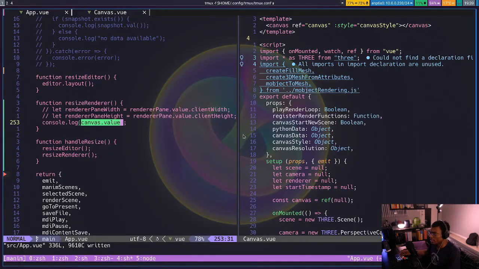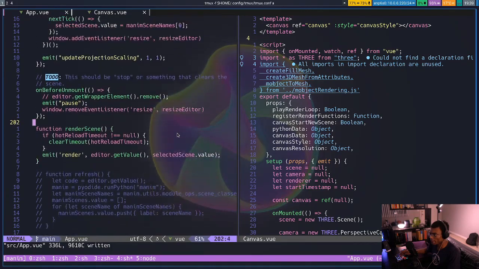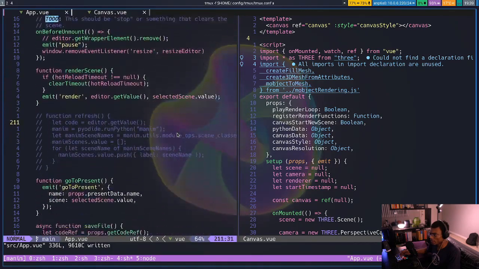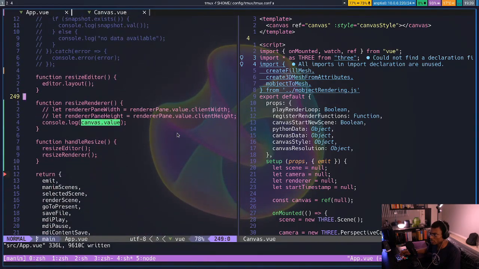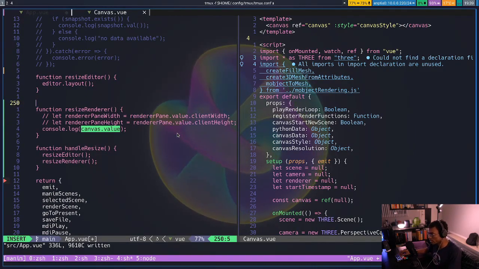Maybe all I need to... it's like... I want to call a function. I want to signal something to the child, which isn't reactive or whatever. Actually, I can make this reactive. All I have to do... Resize editor, resize render. I can have this data structure.